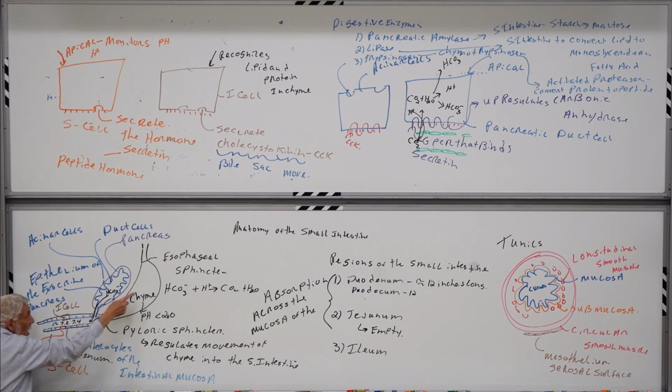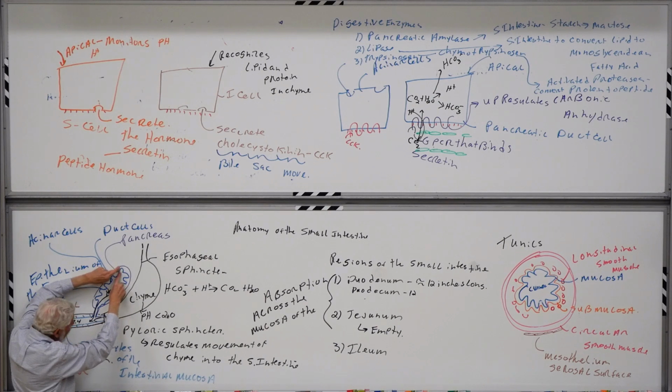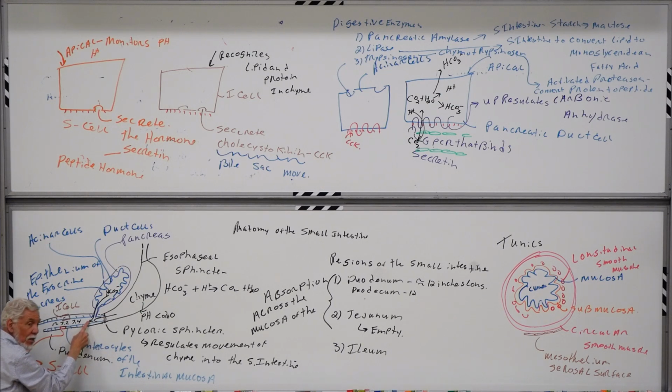Similarly, when the contents of the stomach come in that are rich in lipid, rich in fat, that signals the I cells to release the cholecystokinin. The cholecystokinin, again, is a hormone, acts in a classically endocrine fashion, comes over and binds to epithelial cells, in particular the acinar cells in the pancreas. That signals these cells to release the digestive enzymes, which again follow this tube down into the small intestine.